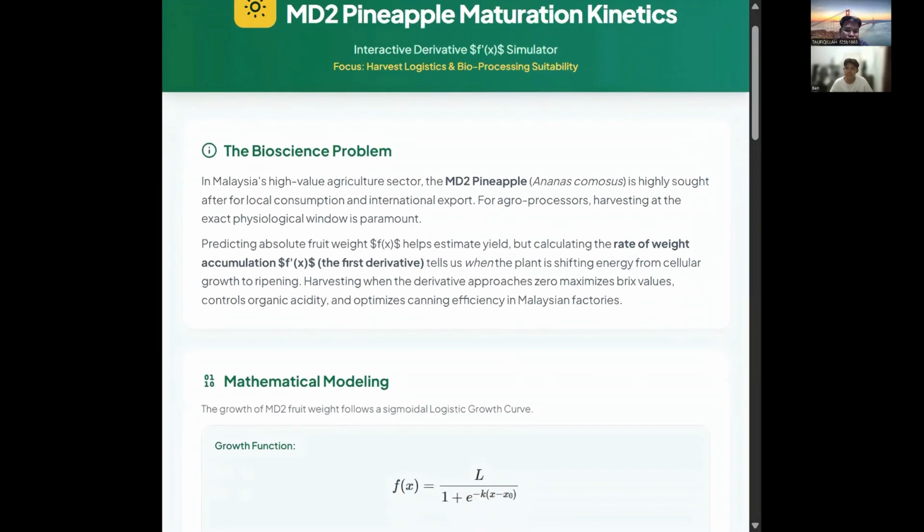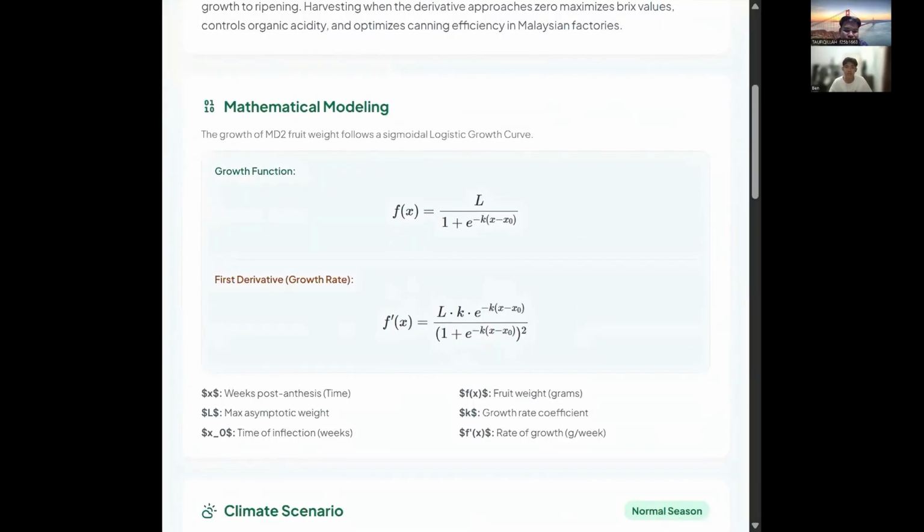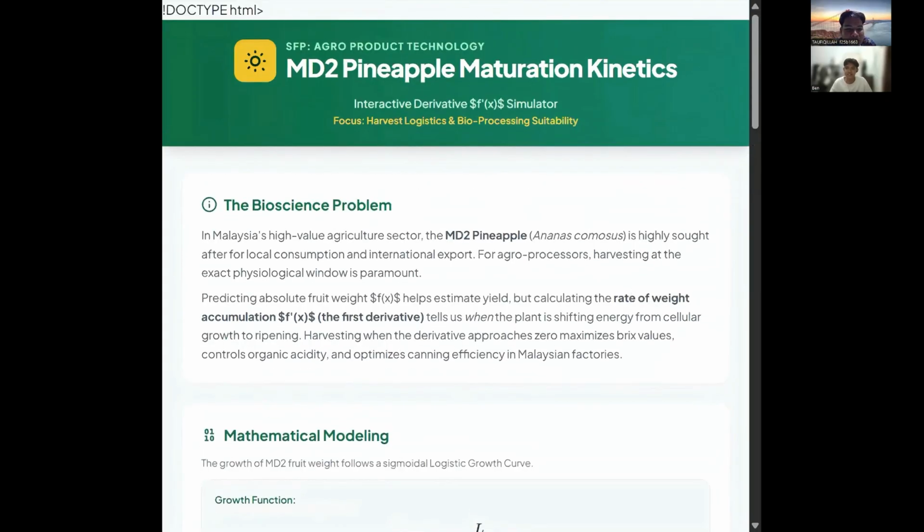Let's dive into what we are trying to solve. So, what is the core bioscience problem we are tackling? Our project focuses on protein misfolding disorder, specifically looking at amyloid beta aggregation in Alzheimer's disease. In a healthy brain, proteins fold into a precise three-dimensional shape to do their job, but in Alzheimer's, these proteins misfold, turning into sticky plaques that disrupt cell communication and lead to widespread neurodegeneration. Our repository contains a machine learning pipeline designed to analyze genomic and structural data to predict which specific protein mutations are most susceptible to this dangerous misfolding behavior.